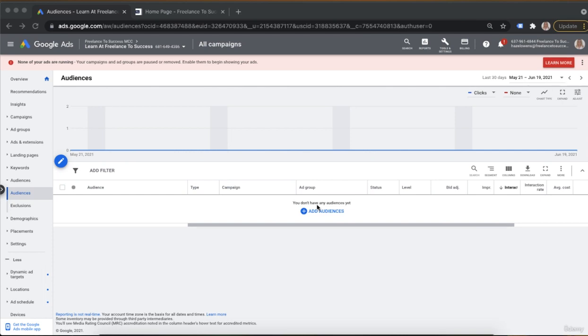There's also in-market audiences, which are Google's predefined audiences that are available within the interface that show you a list of people who Google sees as being in market to buy. So including those in a consideration stage could also give you some valuable targeting across your campaigns. And then you might also consider things like similar audiences.